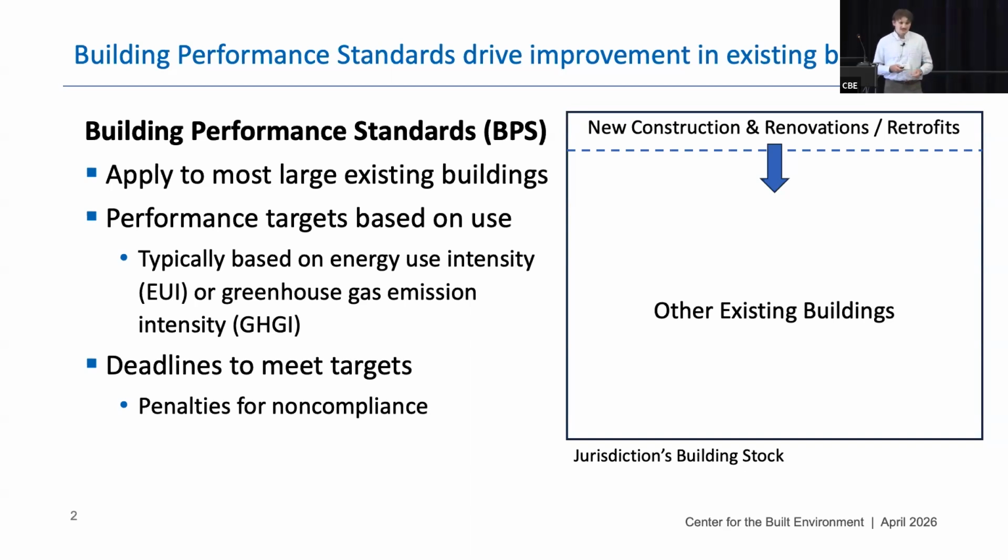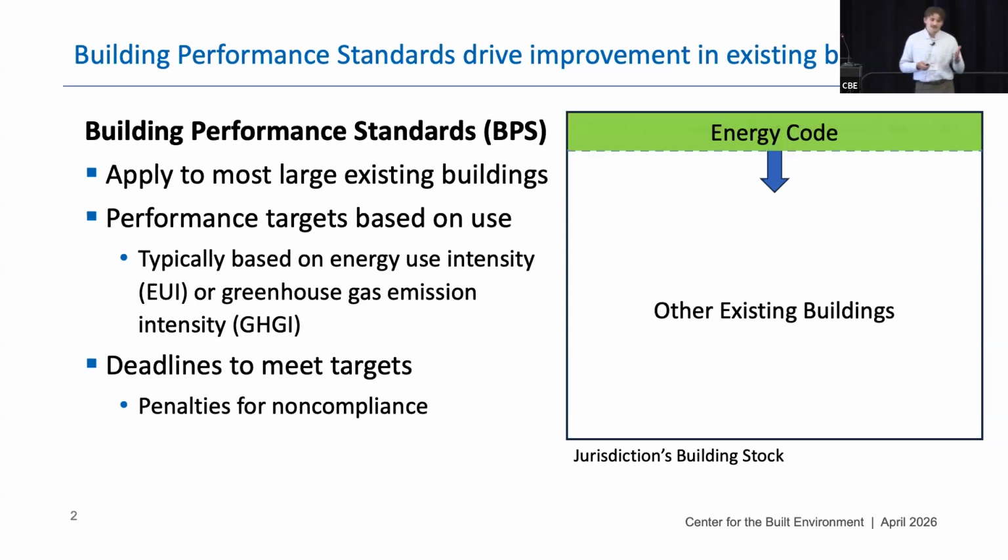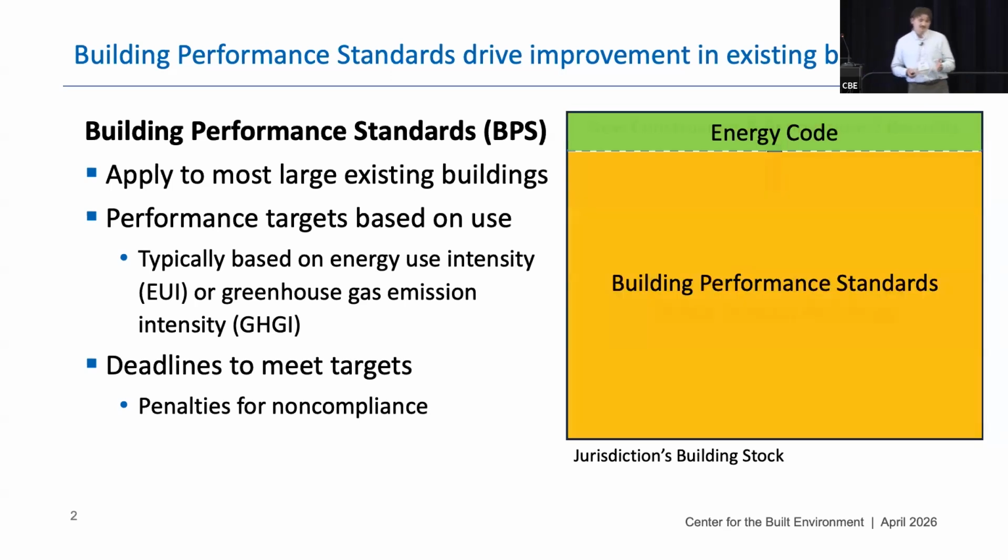To illustrate how this fits in and its importance, on the left, a jurisdiction's typical building stock is going to have some small percentage of buildings under construction or renovation at any given time, and those are obviously covered by the energy code. But if you want to drive improvement in every other building, which is just sitting there, the vast majority of a jurisdiction's existing building stock, that's where BPS comes in.